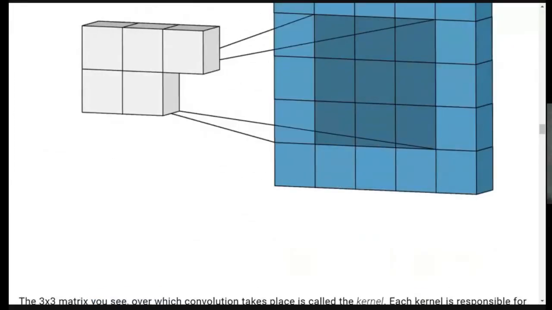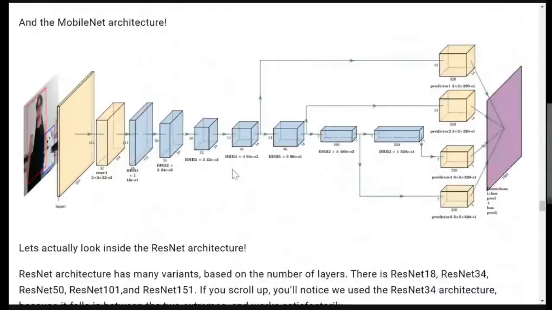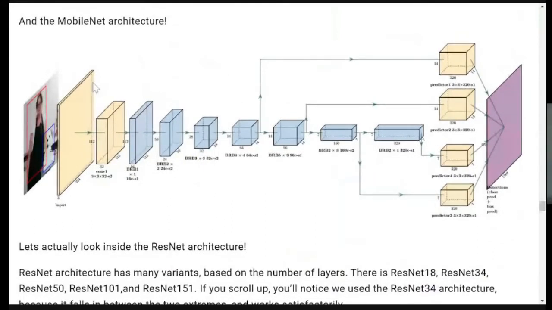Now, the output is not necessarily supposed to be only one. This is a good visualization. Let's say there are 3 channels over here. You can tell PyTorch that instead of just one channel as the output, I want, let's say, 10 channels as the output. That means there are going to be 10 different kernels running in parallel on the same data. They're going to produce 10 different outputs, which are clubbed together to become a separate pixel map with 10 different channels and a certain height and width.